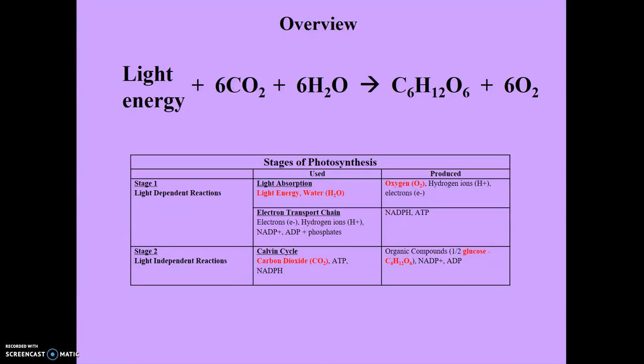I don't want to read it all to you, but I'll highlight the big ones here. In our light-dependent reactions, as far as the chemical equation is concerned, that's where light energy and water are used and oxygen is produced. And through those series of steps and reactions there, it's creating these high energy molecules, NADPH and ATP. Those are used down here along with the carbon dioxide from our chemical equation for photosynthesis to produce this glucose molecule that we then use for energy.